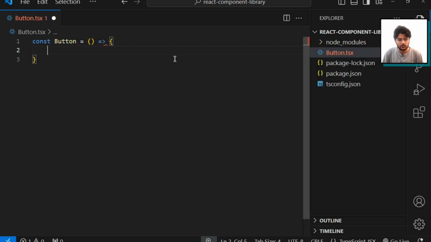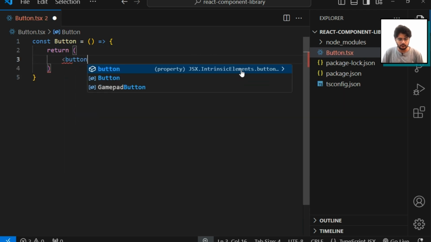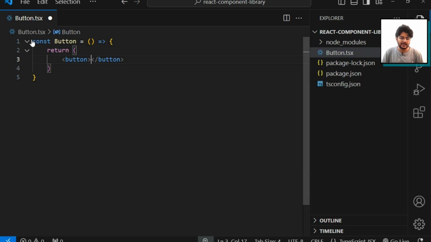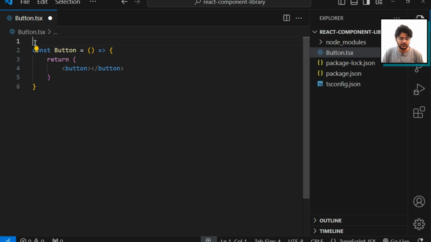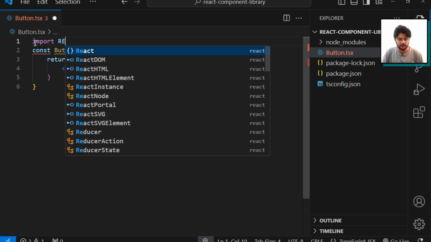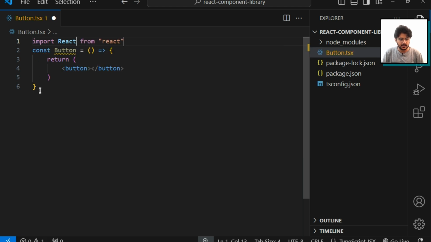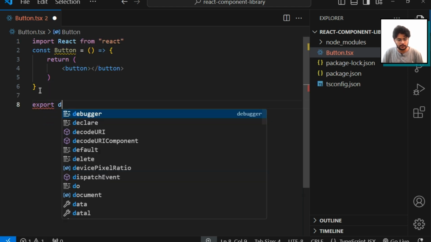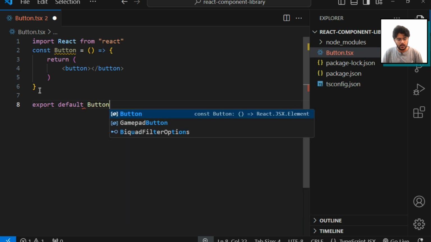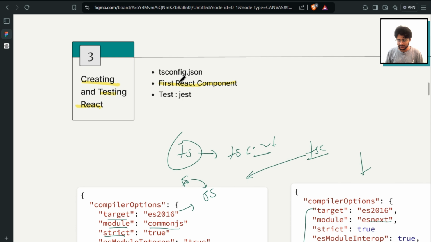This functional component is going to return a button element. If we are using JSX syntax, then we obviously need to import React as well. And let's just export this component. So this step was very easy. We successfully created a very simple button component.